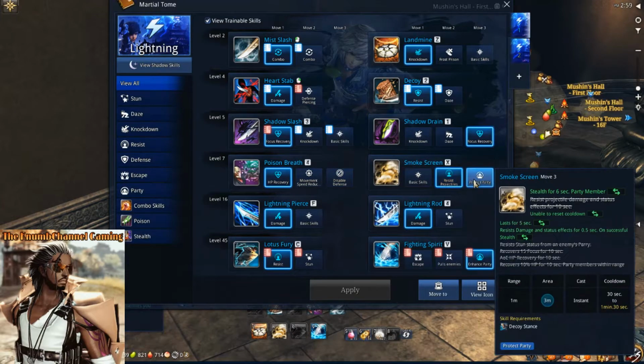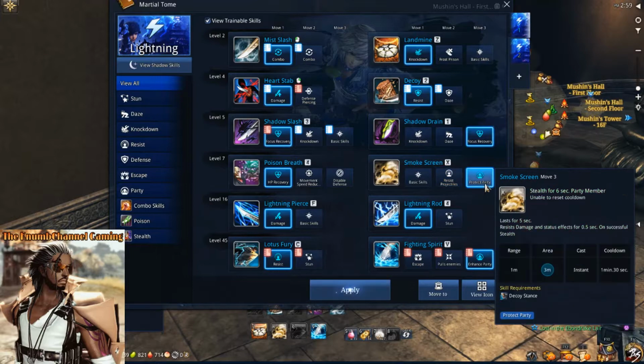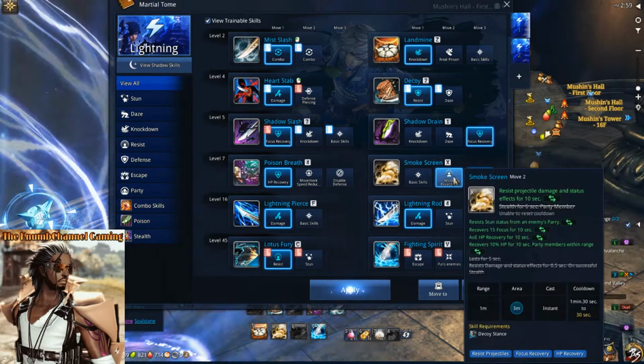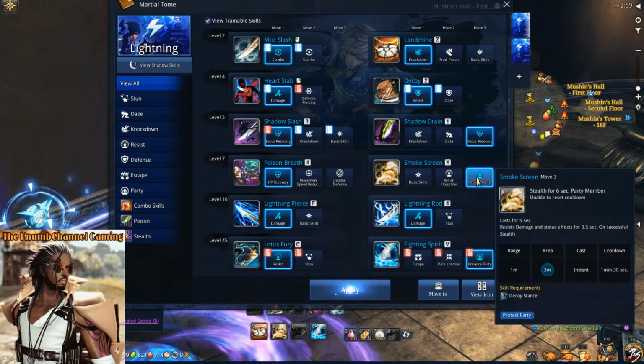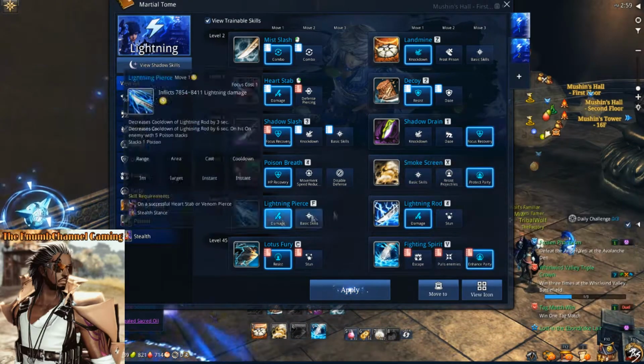For Smoke Screen, it'll either be your Resist or Party Protect. This one puts everybody in stealth, and also you're in stealth, so you can get into stealth faster. I usually use this more than this, but I like the Focus Recovery on this too, so it just depends on what you want to do. I usually do this one though, the Protect Party.